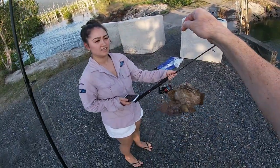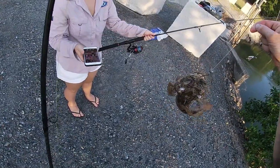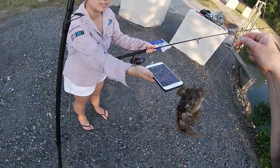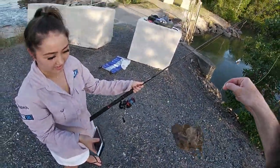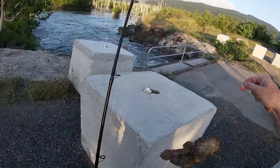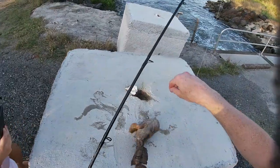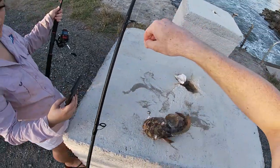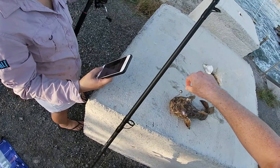What do you think it is? It's got a pincer on the front of it. It's that sharp thing. Oh, that's your pincer. That's my hook, pal. Right, I need to take a video. I'll put it on top of the rock. Hold it up. Can you hear it? Lost an eye. Oh, you pinched the eye.